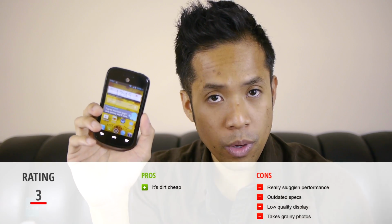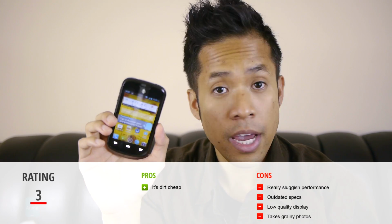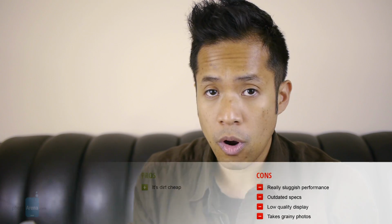$80 for a prepaid smartphone sounds pretty good, right? Especially when you're not going to spend a whole lot of money on this device, but honestly, after what we've seen here, you pretty much want to look elsewhere. It's really tough to sell. Even though the price point's fantastic, other aspects about the Avail 2 are just pretty dismal. Performance is just across the board terrible in pretty much all aspects, and I wouldn't be surprised if this is the type of phone that accidentally falls out of your hand.